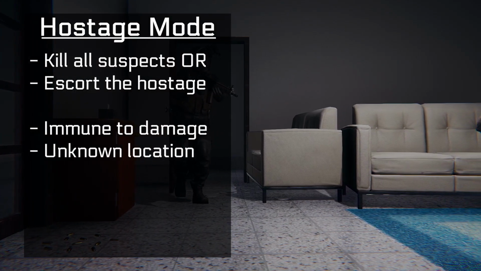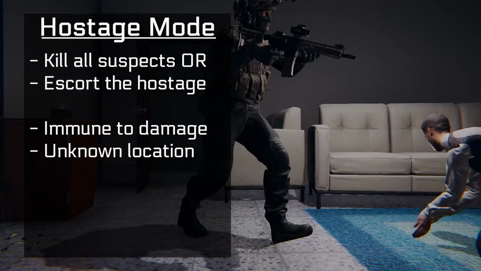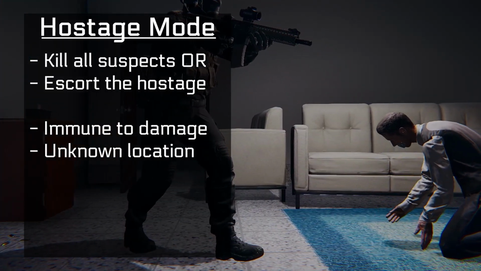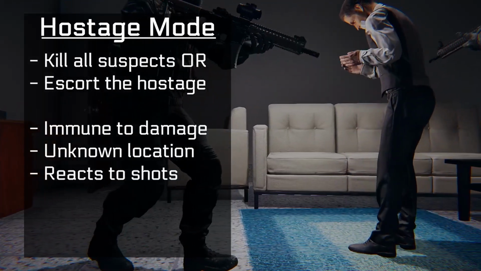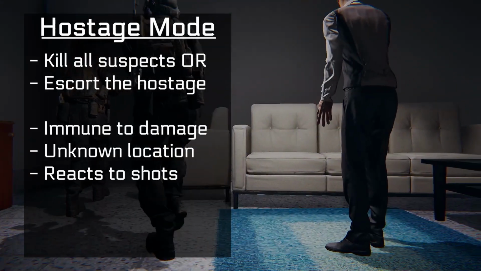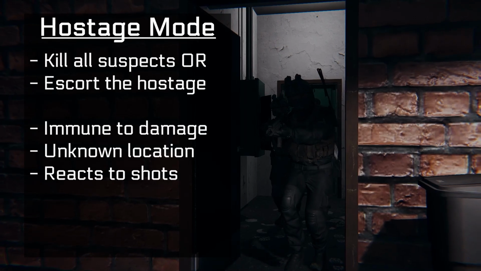In hostage mode, attackers won't know the location of the objective right away. There are various ways of finding that out though, and the most efficient way is to have one of your teammates shoot a couple of rounds while you are checking the tactical map. The hostage reacts to shots, and a ping will appear every time your teammate fires.